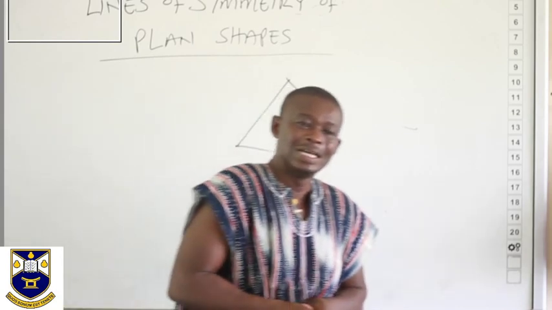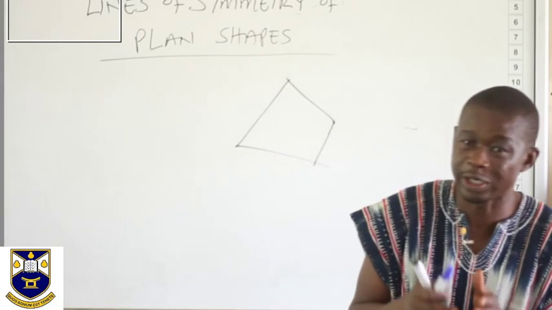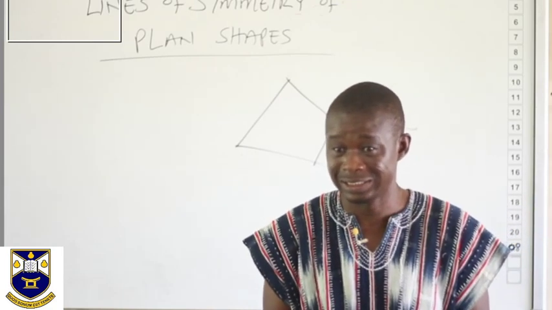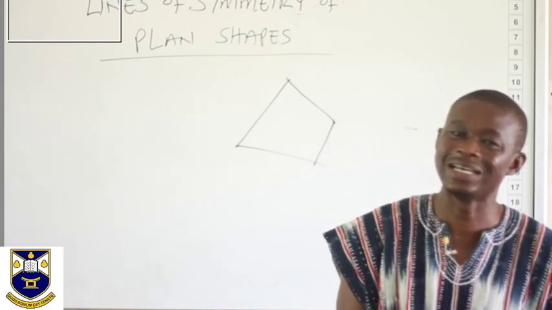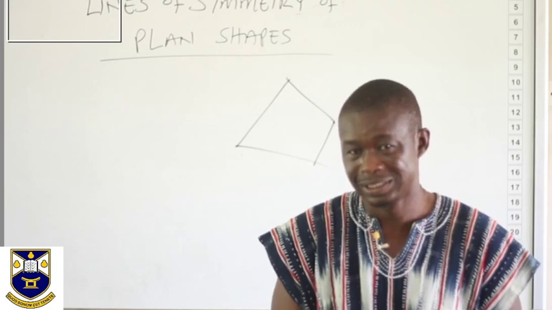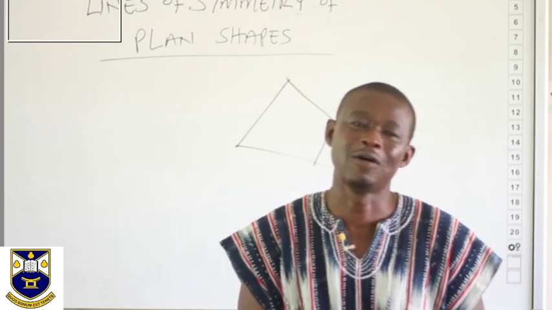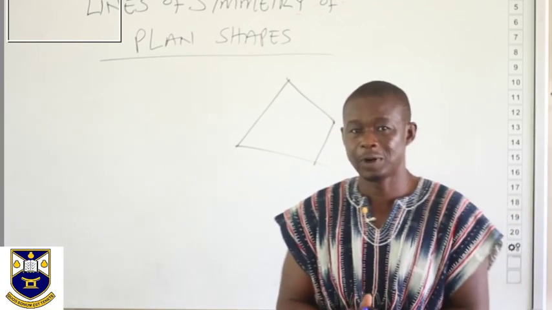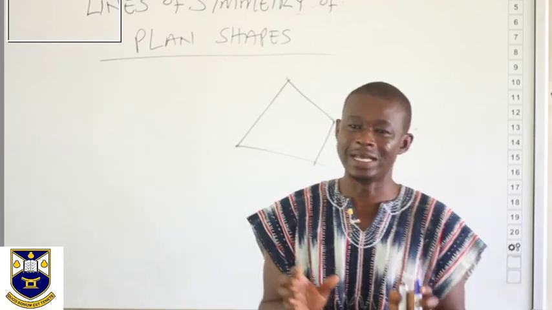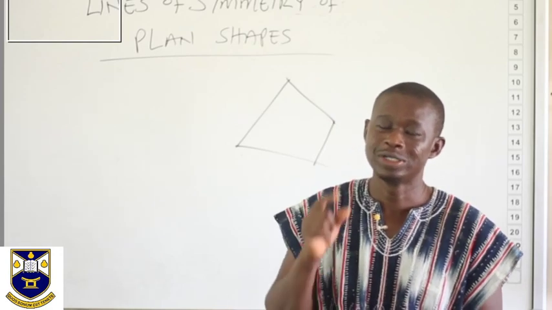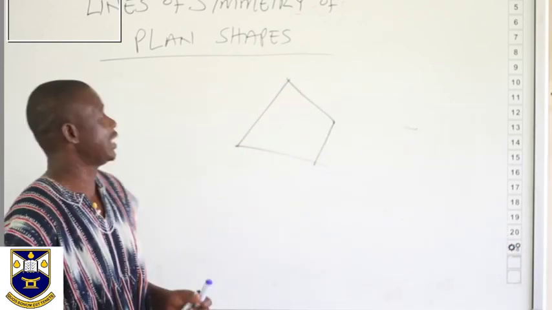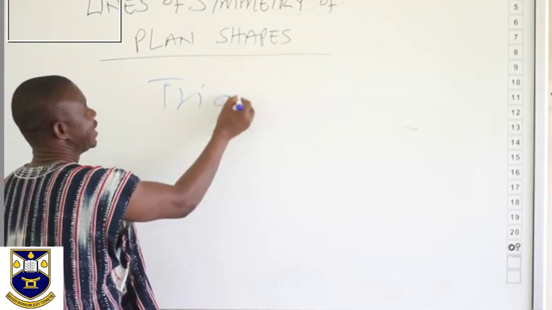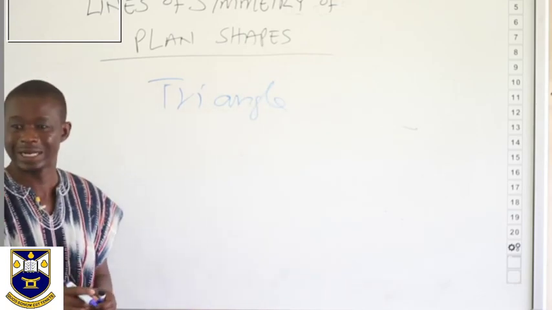Please take note that the number of straight lines of every polygon corresponds to the number of interior angles. So if a polygon has 3 sides, it means that it has 3 interior angles. A polygon with 4 sides has 4 interior angles, and so on. A polygon with 3 sides has a general name, which we call triangle. The tri comes from the word 3.